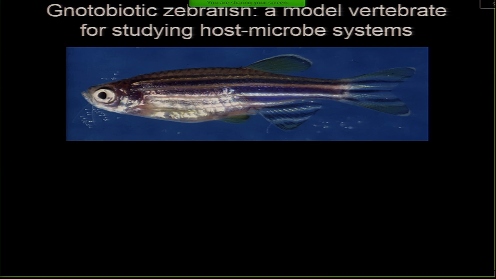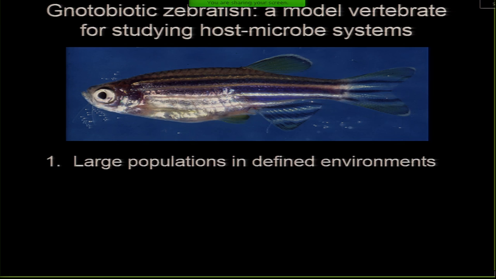As we've been talking about in this meeting, we really need to think of each of ourselves as a unique interacting system of hosts and microbial cells. The challenge is to try to understand the biological implications of these complex interactions. What I want to tell you about today is our use of developing the zebrafish model as a system to do this. Zebrafish are a vertebrate system sharing strengths such as high-throughput capacity, and they harbor more complex microbial communities.